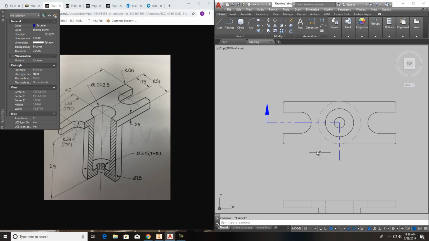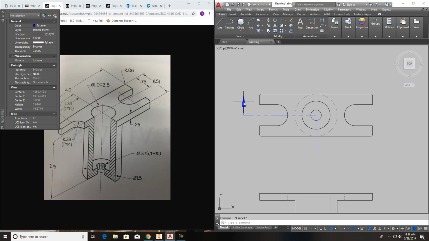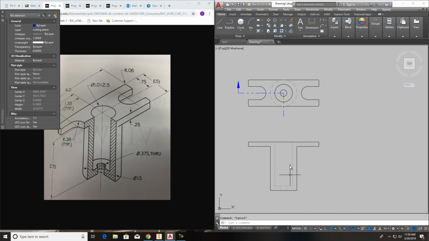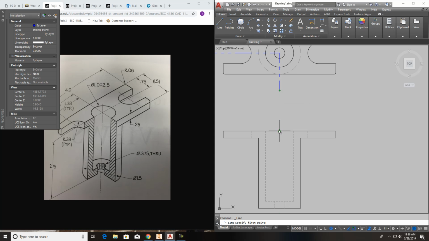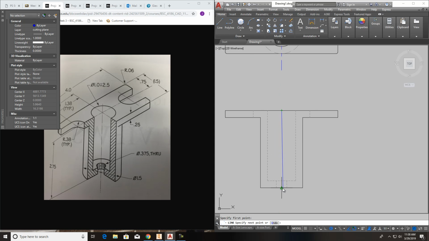So always, what your arrow is pointing at is the side that you're going to keep, okay? And this piece right here is going to be cut and slung out. So when this thing rotates down for the front view, all we got to do is come in here and put a line and just come down there to here and go to right there.